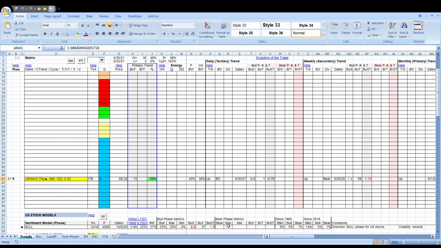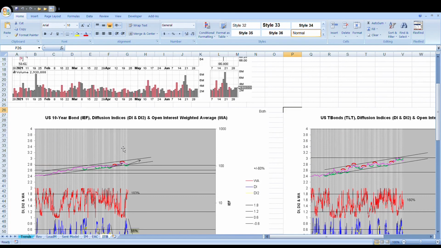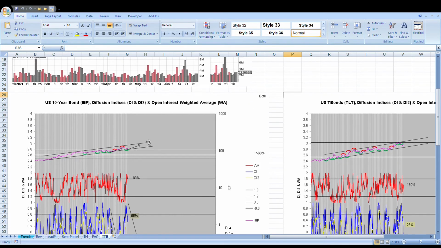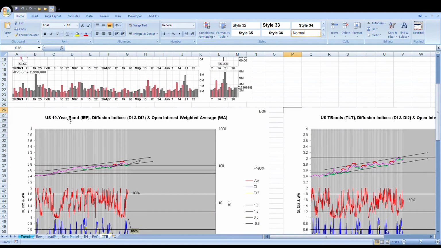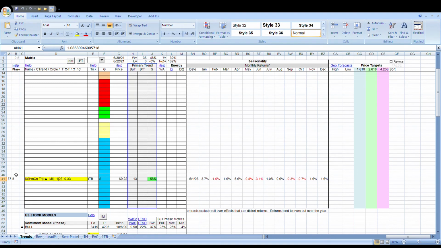If you've had enough of where you are and you think your position's big enough, you don't have to chase a mid-cycle, but it does line up pretty well with the seasonality, and there is an unwinding of energy in the bond market, which is bullish. A bullish energy unwind, which is ultimately going to send prices up or yields lower, which will support home builders, or at least in theory it will do that. This is a decent reset.